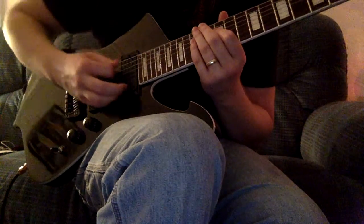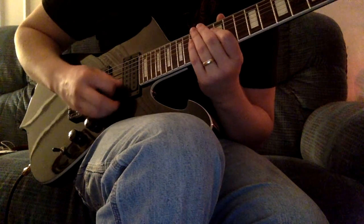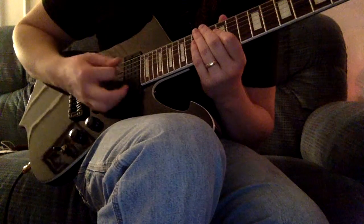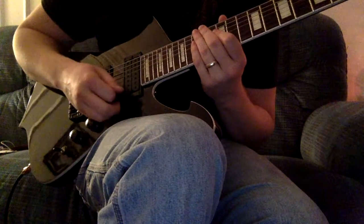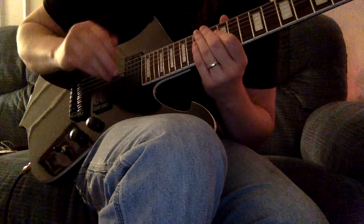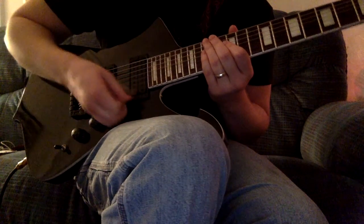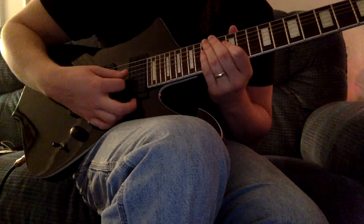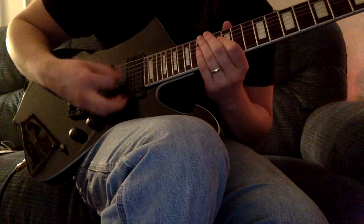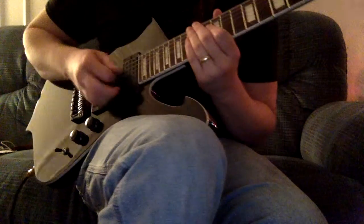And notice how my pick is moving. Like I said, sweep picking is not doing that. You're actually just letting it fall and then letting it come up. Some people talk about how you can lean your pick in the direction that you're sweeping. I wouldn't necessarily advise that. It can be helpful only to a certain degree, but don't do it too much, because if you're trying to put your pick too far in this direction, it makes any upstroke that you try to do at a complete disadvantage. So that's something to think about when you're playing, and the opposite applies for when you're leaning too far this way.